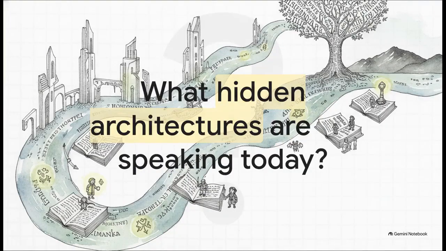Which leaves us with a pretty fascinating final thought for you to ponder. If Tolkien's universe shows us that words truly participate in making the world, that renaming something actively alters its reality and its destiny, what structural destinies are we building with the language we use every single day? Think about the categories we create and the names we apply in our own lives. What realities are you speaking into existence?